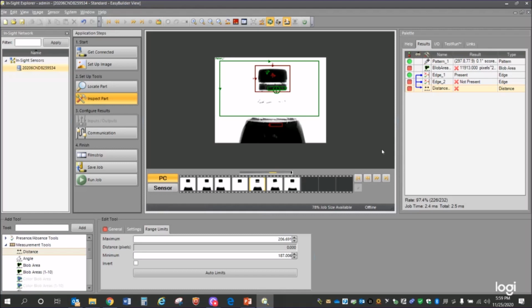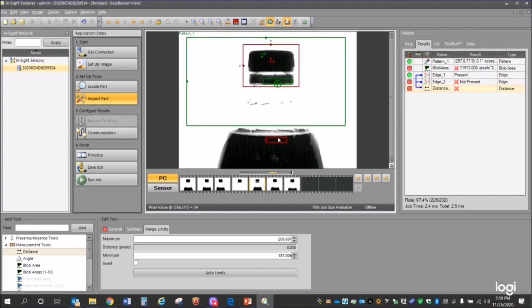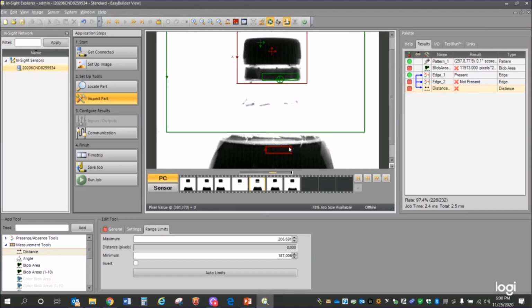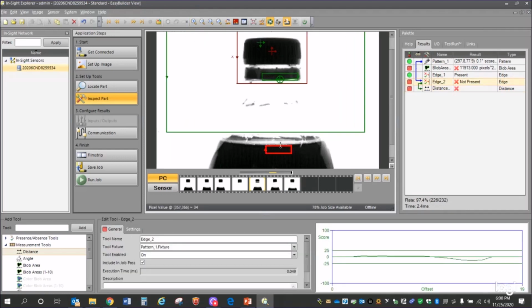Now I will let you know, I could if I wanted to, because I think this one might pass if I was to take this little box, see this little box down here? If I was to click on that box, I could actually pull it up a little bit. I could probably find an edge. See how I pulled that top little edge of the box? I did a little resizing of that box, and I did find an edge.